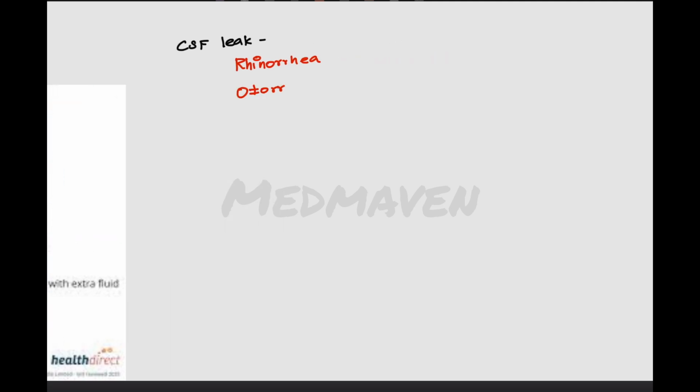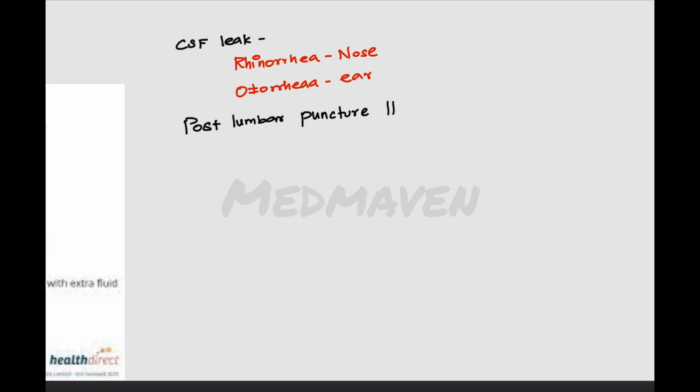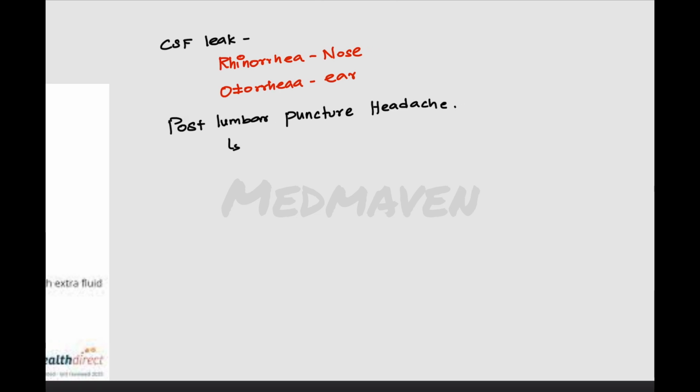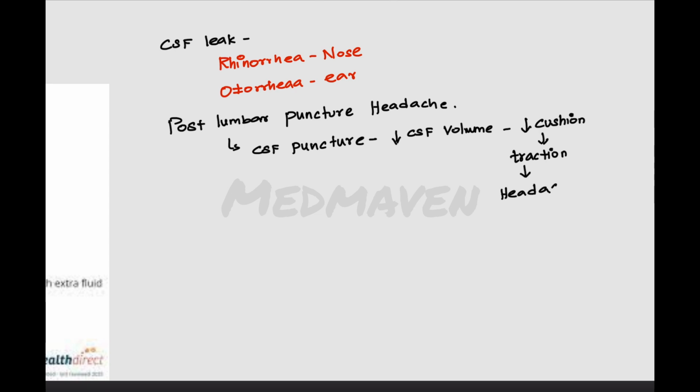We can see rhinorrhea, that means CSF leakage from the nose, or otorrhea, which is CSF leakage from the ear. Then the post lumbar puncture headache. When we do a lumbar puncture, CSF extraction will lead to decreased CSF volume, thereby decreasing the cushioning effect. Traction on the brain causes a headache. That's why it's called a post lumbar puncture headache.